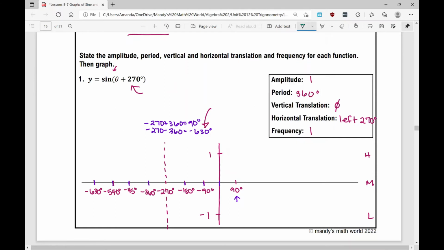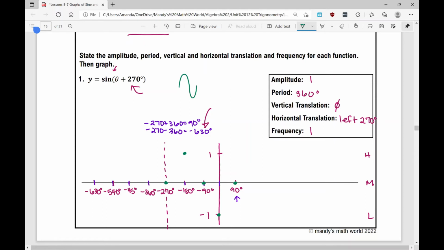So now, which graph am I graphing? I'm graphing the sine function. So I'm going to start at my center point, which is right here. We shifted over 270 degrees to the left, but we didn't move up or down any. We don't have any reflections. And so we're starting at that center point, and it's going to take that same shape. We're going to go at -180, which is the little tick marks that I drew. I'm going to go up to 1.